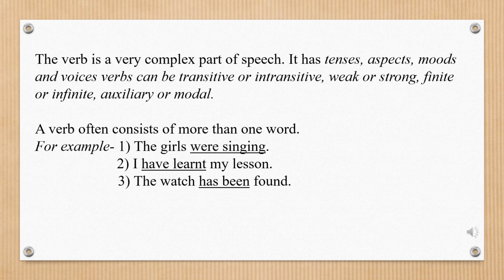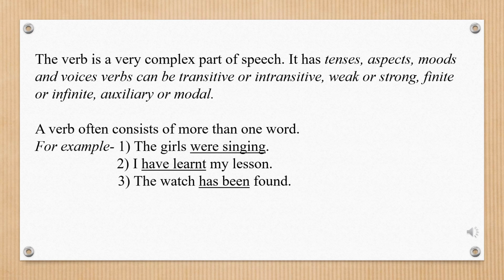The verb is a very complex part of speech. As I told you in the beginning, verbs are a complex part of speech. It has tenses, aspects, moods, and voices. In grammar, as we move further and study tenses, aspects, moods, and voices, we will find that our basic knowledge of verbs will be very helpful. Verbs can be transitive or intransitive, weak or strong, finite or infinite, auxiliary or modal.